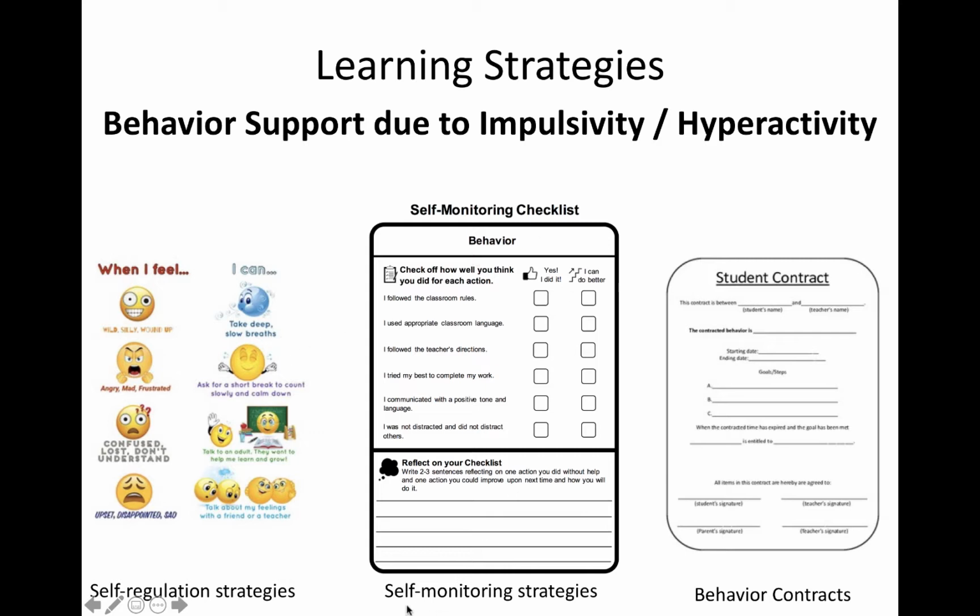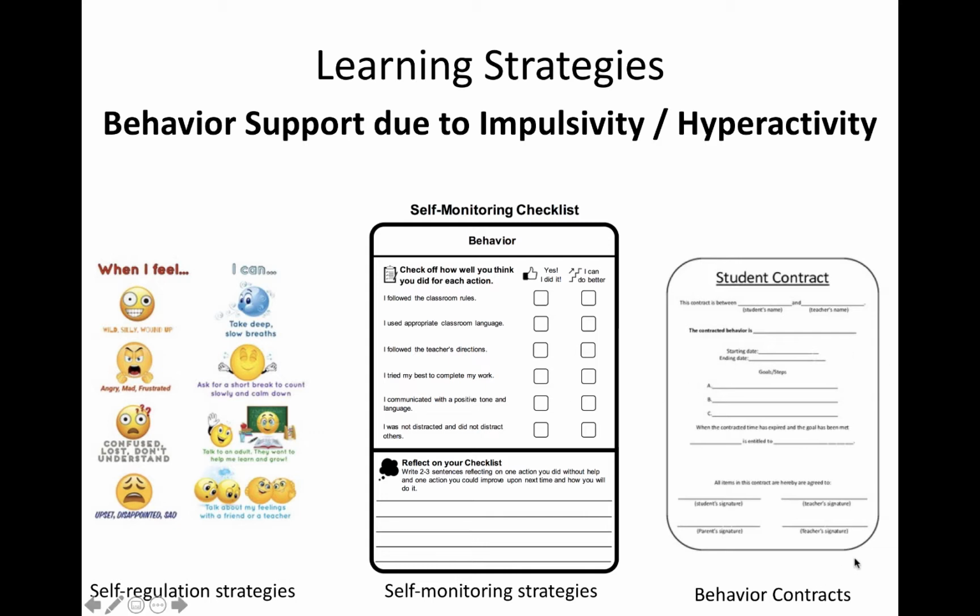breaths, okay? Then also, one of the most powerful strategies that I have personally implemented with students with attention challenges has been a self monitoring checklist. And again, I'm taking the accountability piece from me and I'm placing it on them. And of course, it depends on the maturity of the student, the grade level that they are in, but having them be accountable for their behaviors and having them reflect on their behaviors is a really great strategy because it helps them really think about their behaviors or at least try to slow down their actions and break them down.